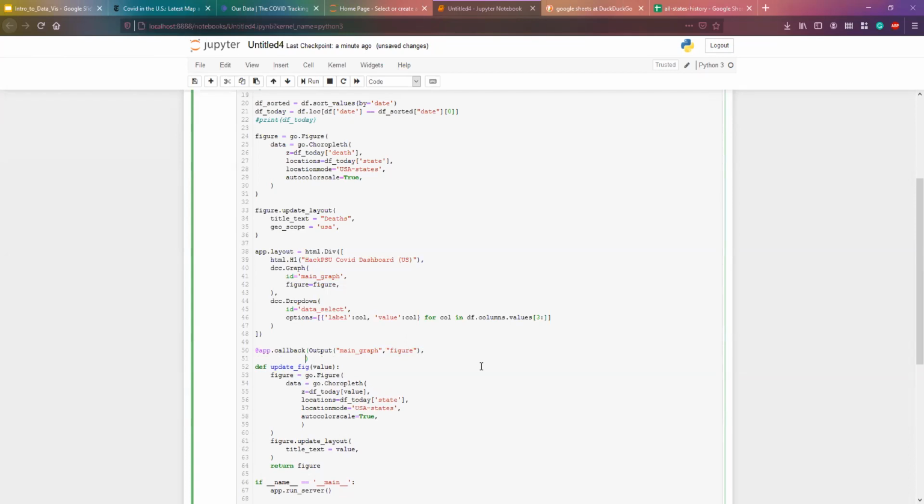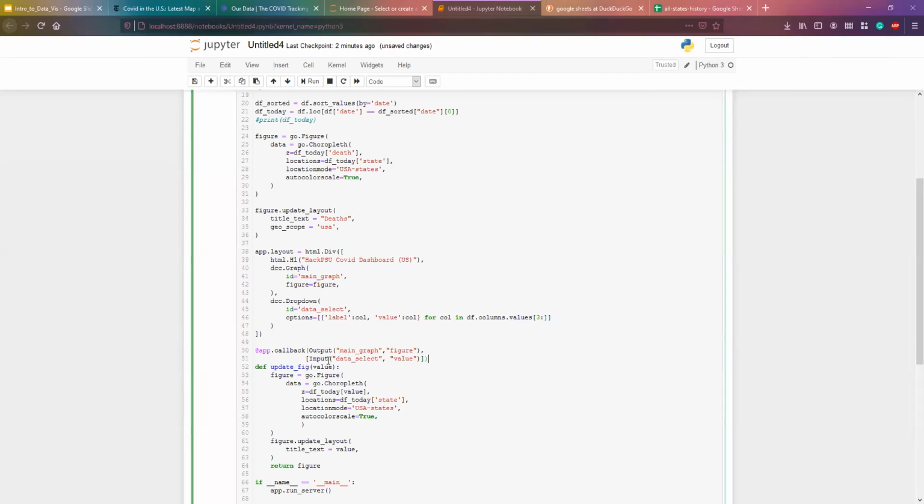Then, because you can only have one output with this, but you can have multiple inputs, your inputs actually go in a list. In our case, we just have the one input: data select, so the ID of our dropdown. And then what do we want from that dropdown? We want the value. Realistically, we could also use the label for this, or say we wanted to pass the data directly from the database. We could just grab the values from that database here and then pass them along that way. But this way also works.